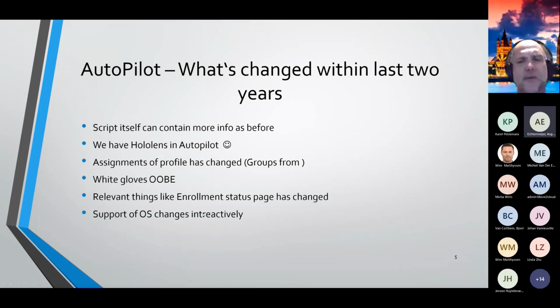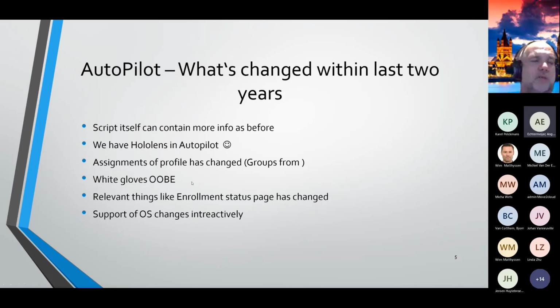Before, I don't know, did someone of you work with Autopilot before? I did, and it was really painful at the beginning. You needed to skip between Intune and Store for Business. You needed to first upload the CSV file to Intune, then wait until it's visible, then go to the Store for Business, assign the profile there, and then you can do it via Intune. And if you wanted to delete something, you needed to go to the Store for Business. It was really painful at that time.